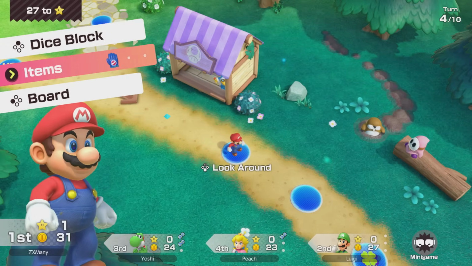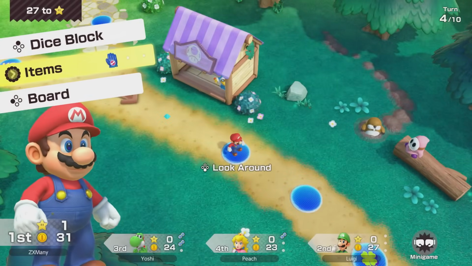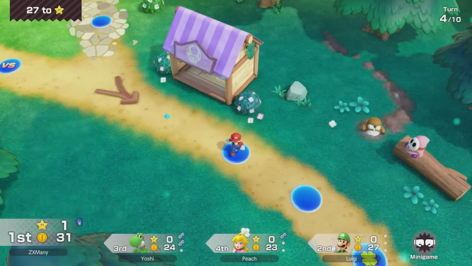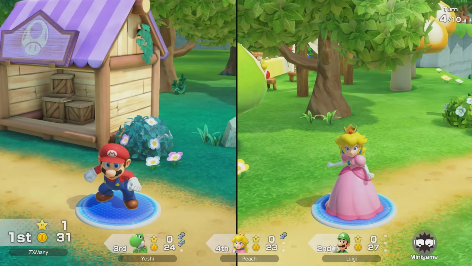Even though Princess Peach is in last place... Wait. How close is Yoshi to the star? Princess Peach is a bit closer to the star than Yoshi is, so I do have to duel Princess Peach, because if I could only duel one of them, there is a bigger chance that Peach is going to reach the star, so I definitely want to stop her. Okay, so she gets smacked with the dueling glove.